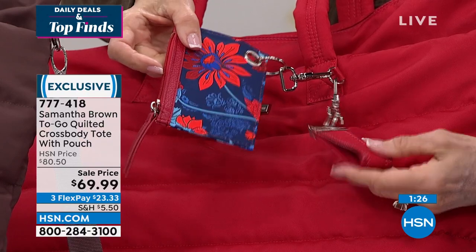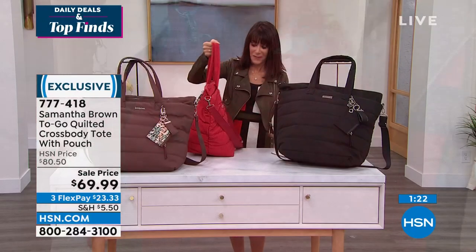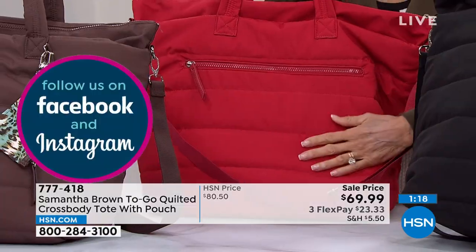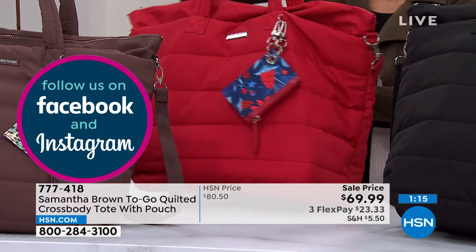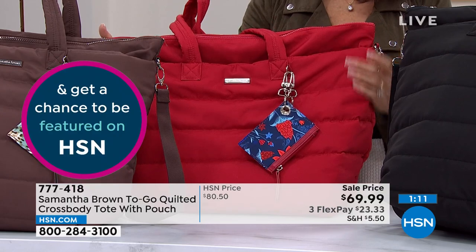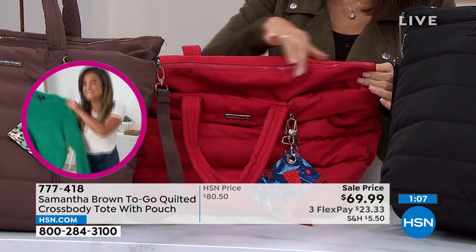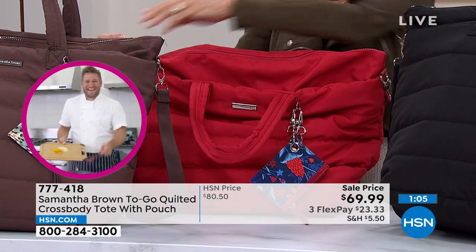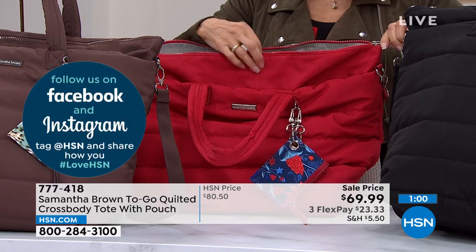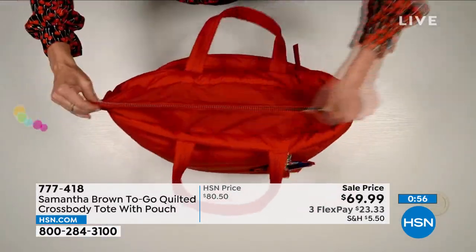But the puffer tote, just the style of it, is so hip, so trendy, and I love the fact that the zippered pocket in the back has a dyed to match zipper, so it really blends in and it gives that bag that sturdy look. The other feature you're gonna love is the zippered top. See, it creates a band of fabric, and with that band of fabric, it's not tapered. The bag doesn't taper at the top, so that allows you to pack even more. Now, when you unzipper it, like you are doing right now, if you tuck that fabric in, you can use that as an open tote.